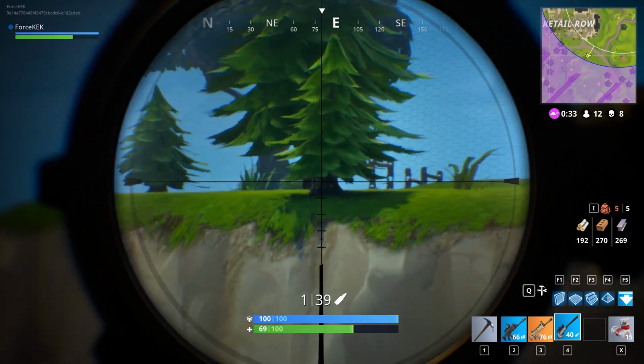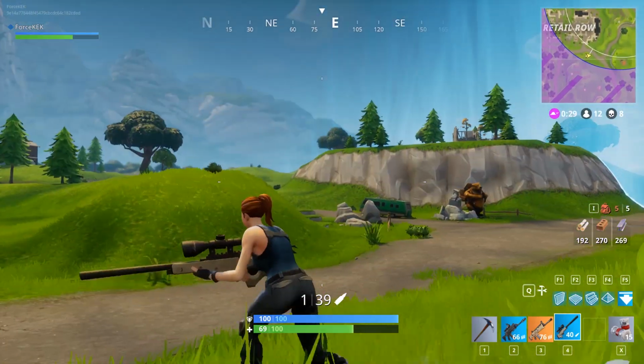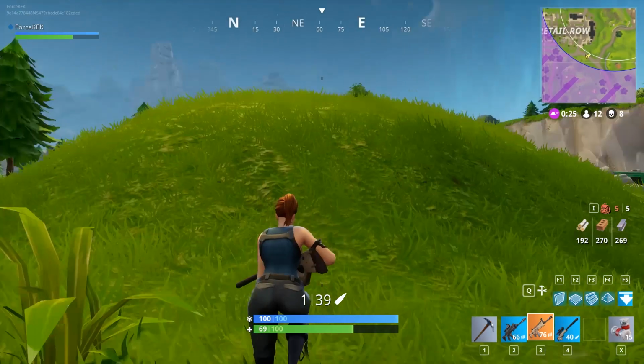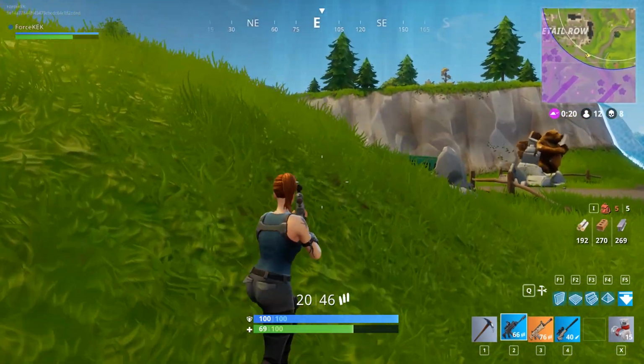I don't end up spotting him here. I was hoping that he would continue to peek me, maybe after noticing that I had the bolt action rifle. A lot of players know how strong that is, so once they hear it, they kind of take cover. He decided to head back there.